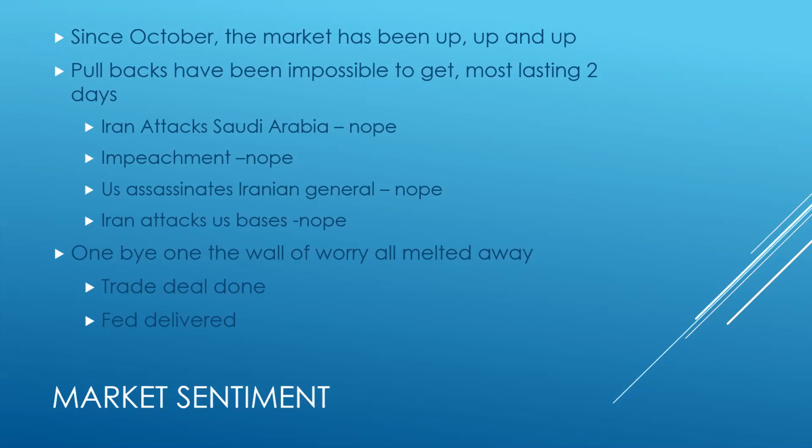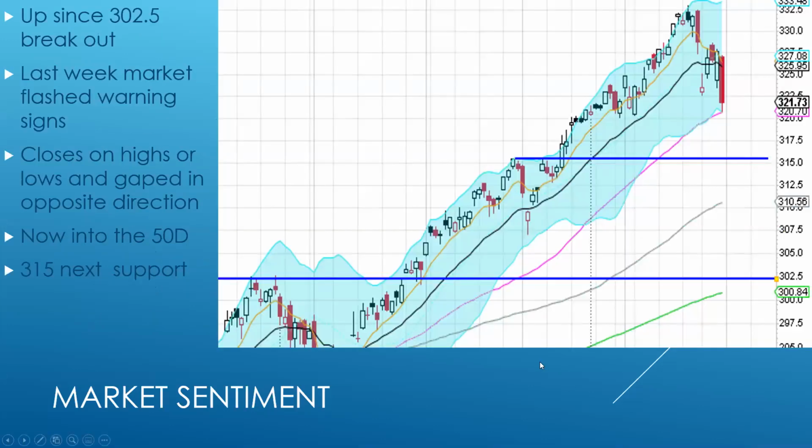The trade deal got done. Nobody said that was going to get done. The Fed delivered. Brexit is over with finally. The yield inversion disappeared. North Korea, after threats, all this has just kind of gone away and slowly slid into the past here. And nobody seems to be worried about it at this point. So when you look at this, it's a setup for a perfect storm.